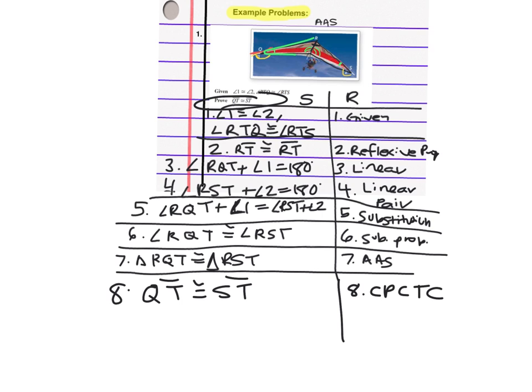So it kind of builds off of what we did earlier in the chapter. First, you prove the two triangles are congruent, then you end with a pair of sides or an angle, and your reason is CPCTC. So how do you know you need to use CPCTC? If the question asks you to prove a pair of sides or a pair of angles is congruent. If it's just asking about triangles, you can end with that.